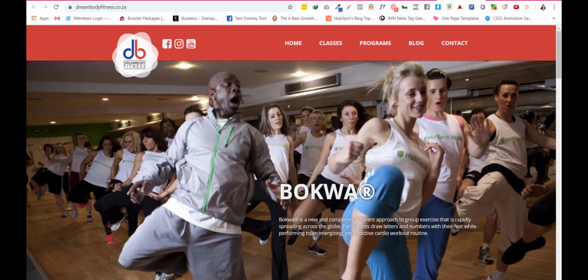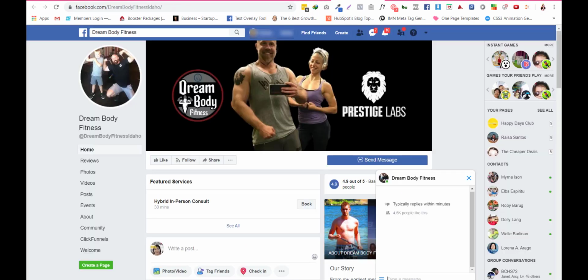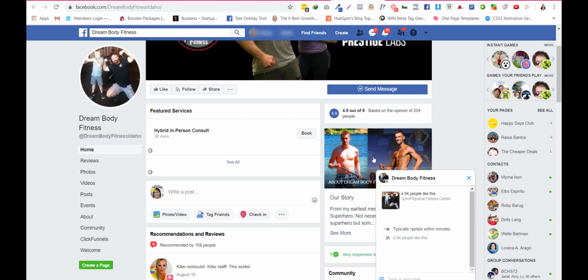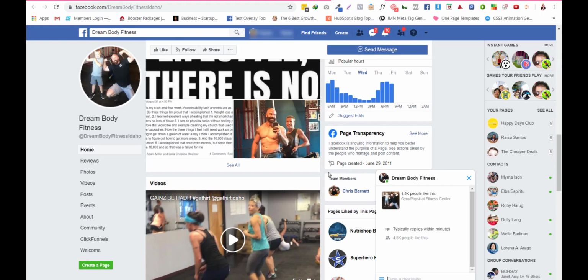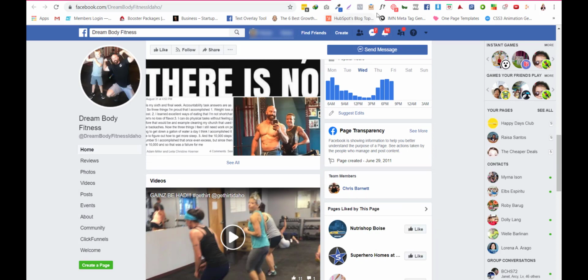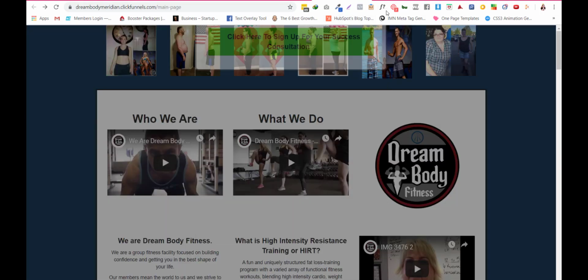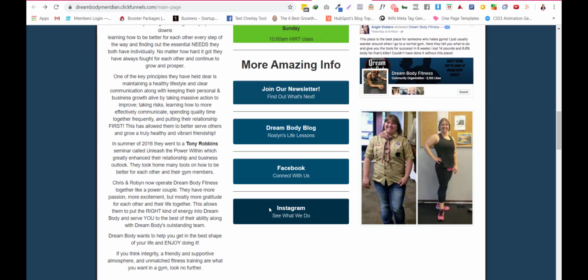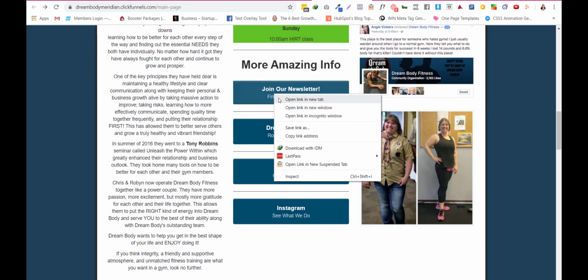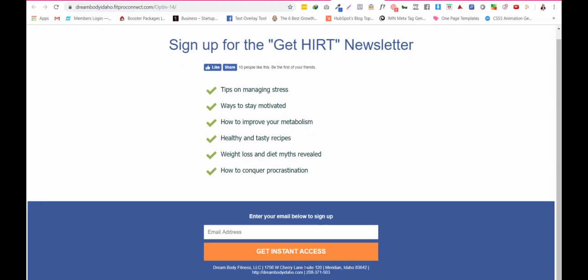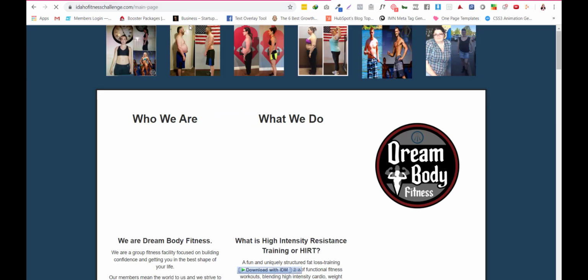It's the same logo. No, not this one. All right, so we're able to pull up their Facebook. We can get in touch with them through Facebook, and you can also connect on Instagram or join their newsletter. Oh, this is their website. See, you just need to dig deeper.